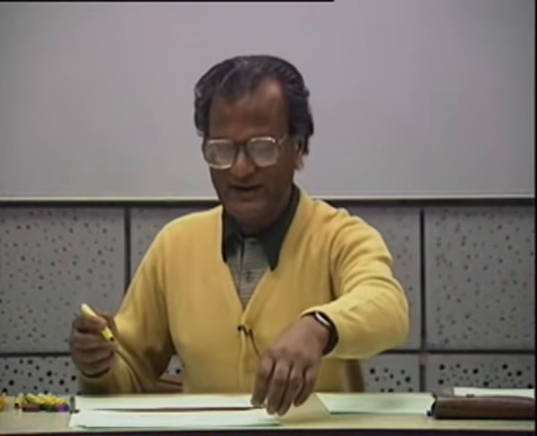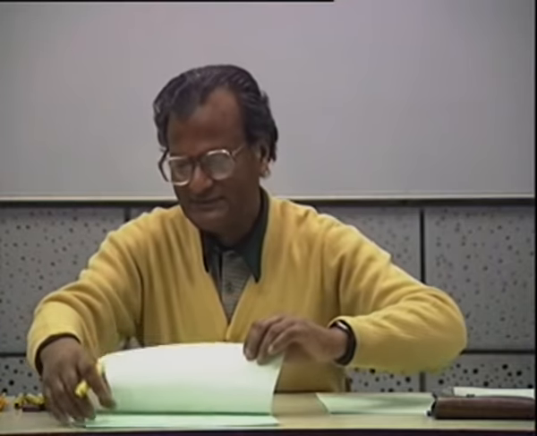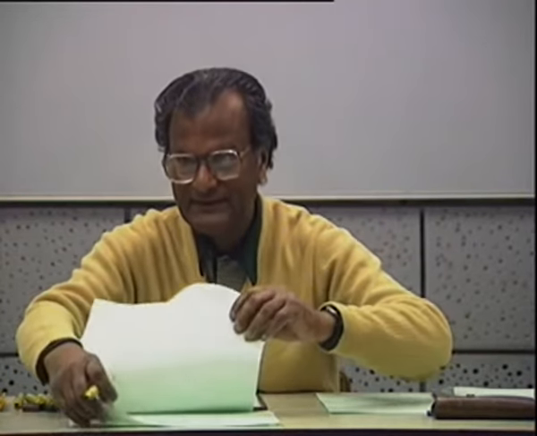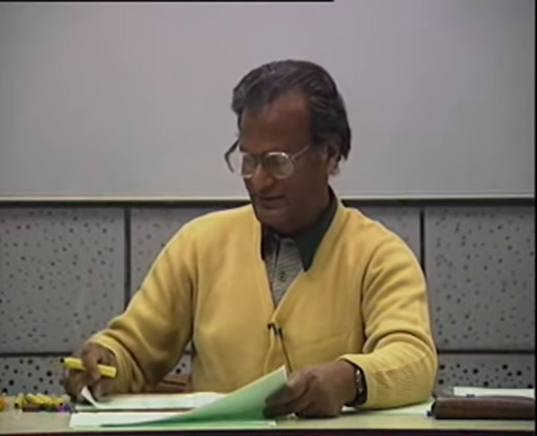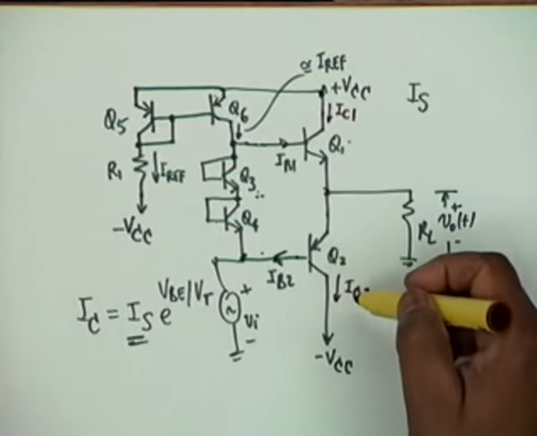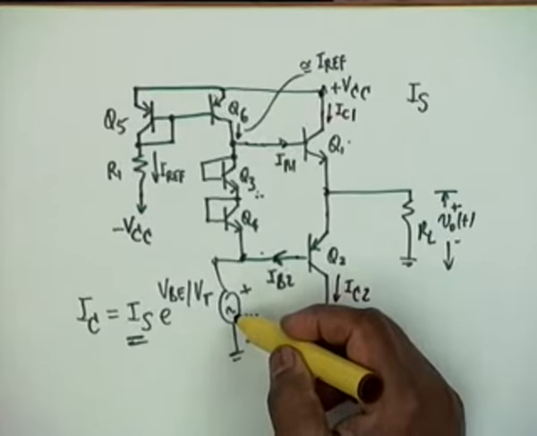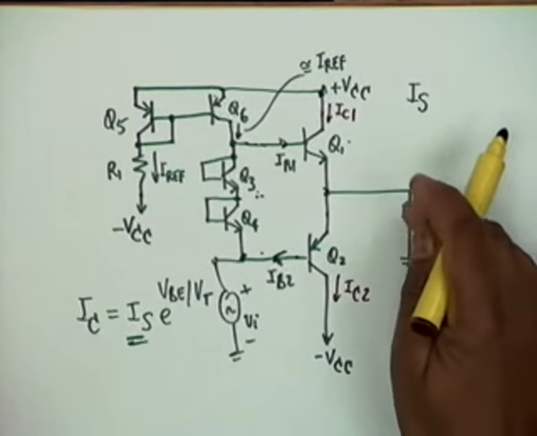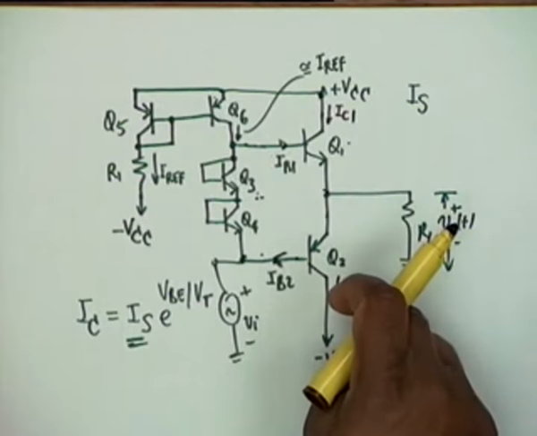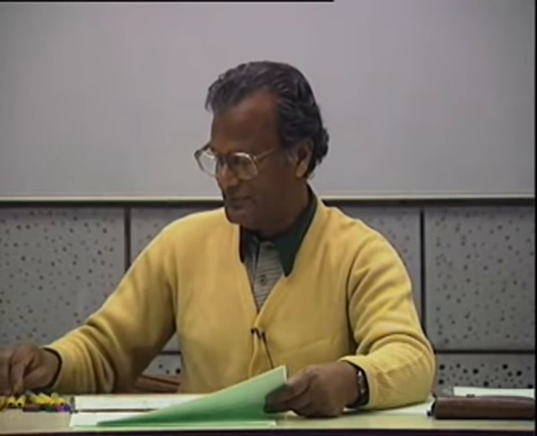Now, as far as the transfer characteristic is concerned, let me go back to this circuit. Have we assumed that there is no current flowing through RL? We are considering the DC conditions, therefore Vi equal to 0 should give V0 equal to 0, and therefore no current. Once we assume IC1 equal to IC2, these are DC conditions. There is no signal applied. If Vi equal to 0, then V0 should be equal to 0, and therefore no current flows through this. So current must flow like this. Agreed. But I brought out this figure for a different reason.